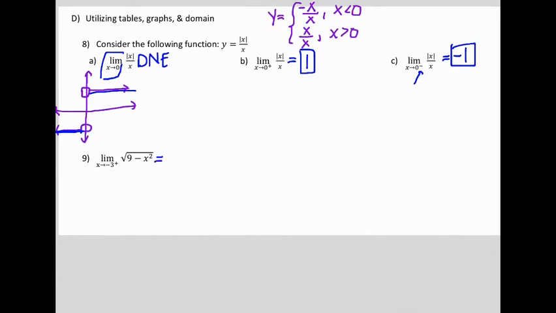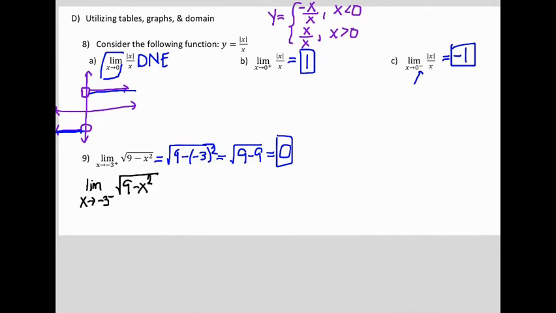So if I plug in negative 3, I wind up with the square root of 9 minus 9. The square root of 0 is 0, which is a real number. This is not 0 over 0. As it will turn out, from the right, it is 0. But I would have a very different story if this limit was from the left. This very same limit from the left, you might start the same way, but the solution is not 0.